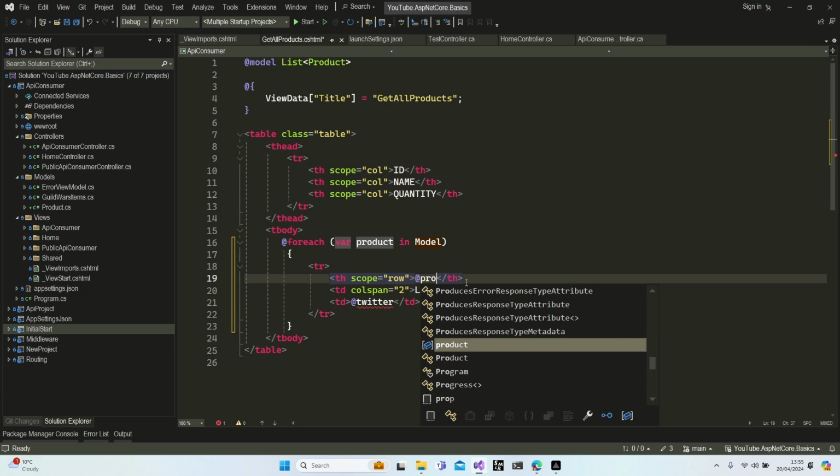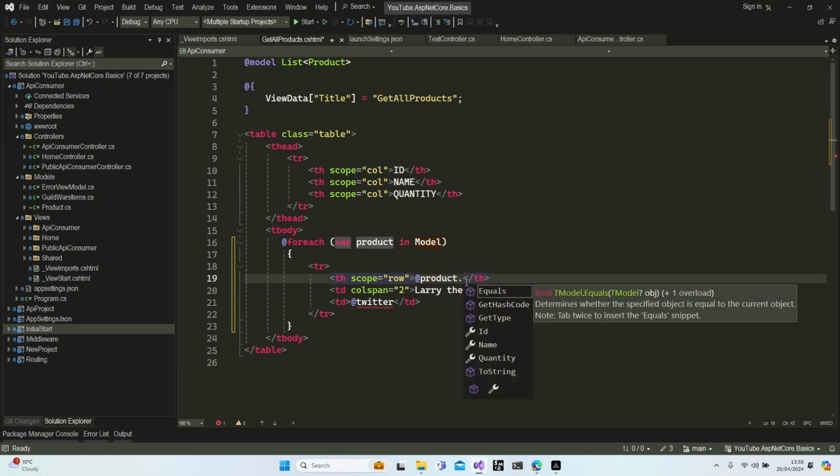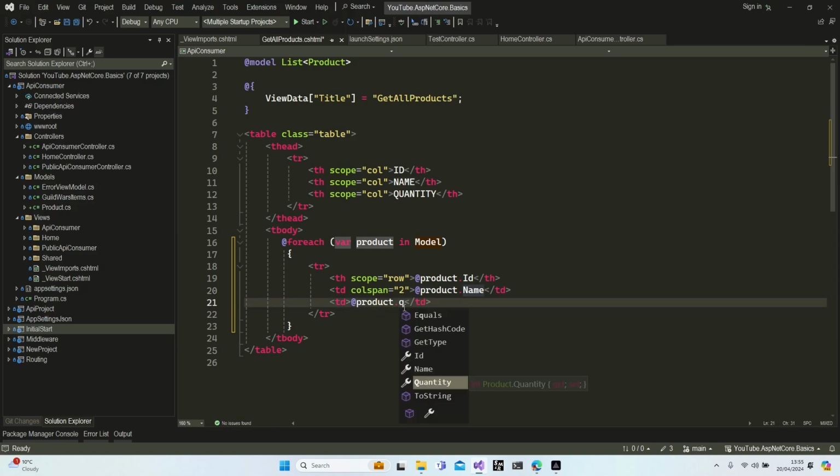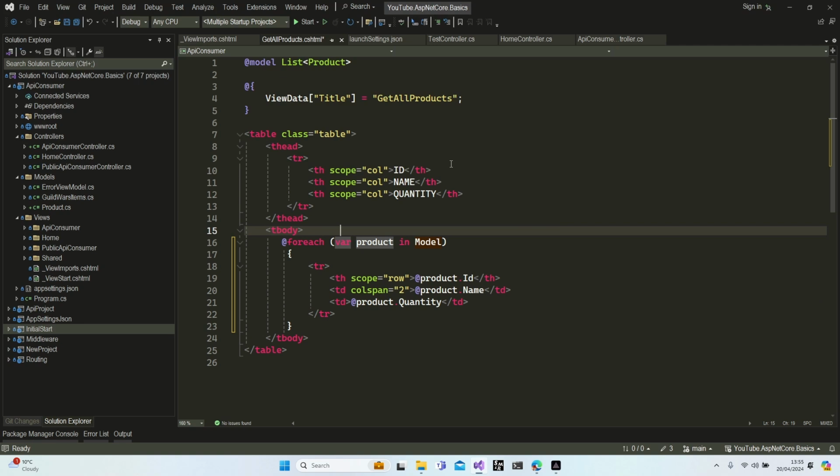Let's add product ID. All right. It's very nice. Let's copy this ID. The second row is going to be name, and the third one is going to be quantity. Perfect. Now let's run the application and see the results.